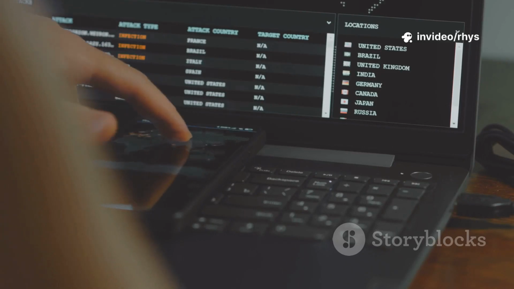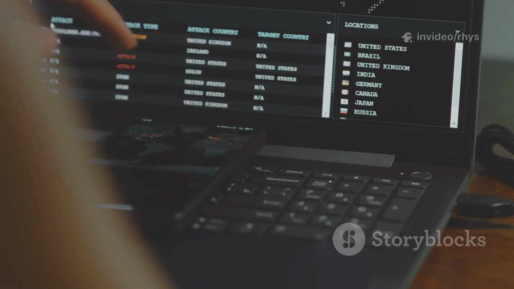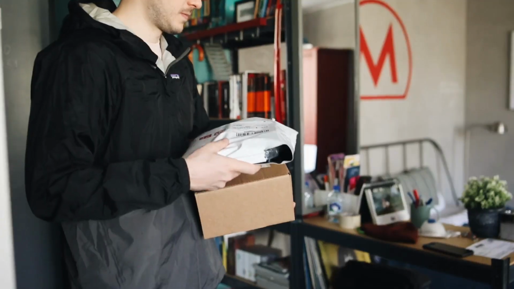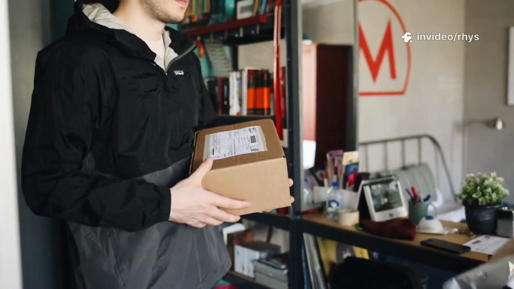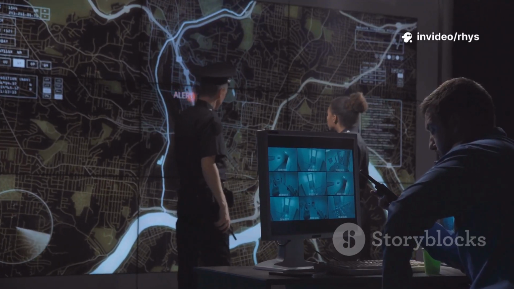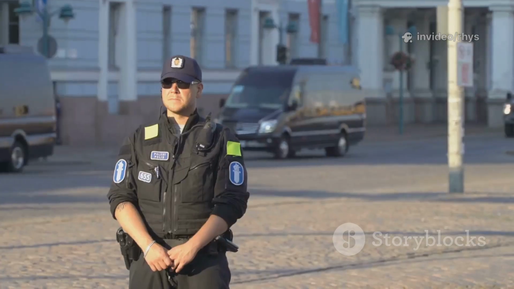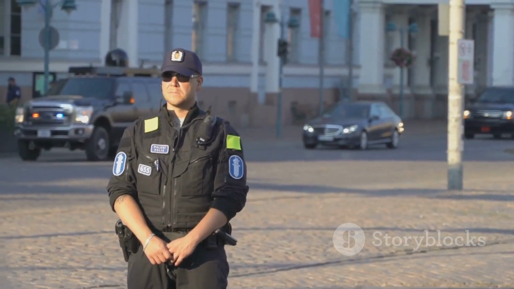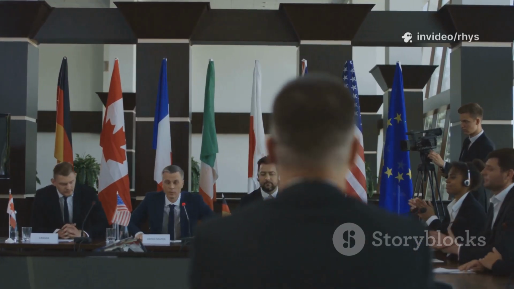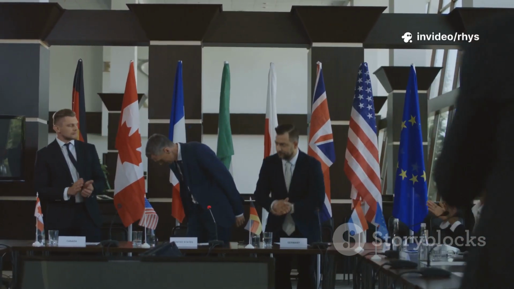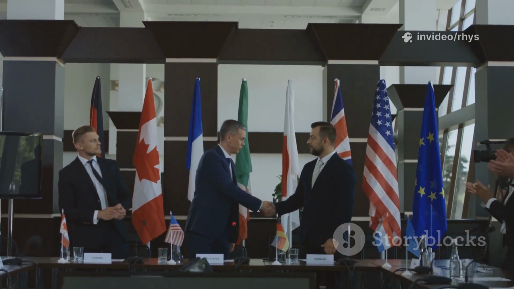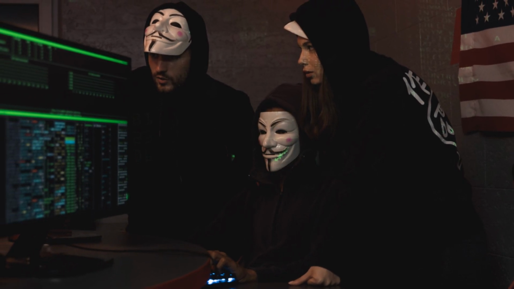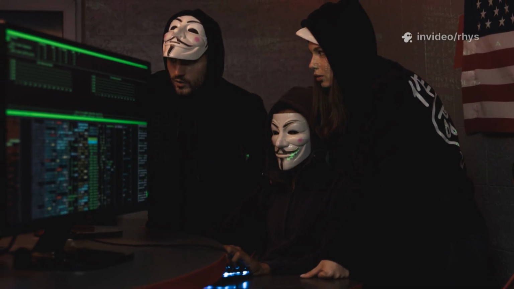Another major challenge is the global and borderless nature of the dark web. For example, you might have a marketplace administrator in Russia, servers hosted in the Netherlands, and goods being sold to a customer in the United States. This jurisdictional complexity makes investigations incredibly difficult. Law enforcement in one country might not have the legal authority to conduct operations or seize evidence in another. International cooperation is essential, but it can be slow and complicated, often hindered by different laws, languages, and priorities. Criminals know this and exploit these jurisdictional seams, deliberately structuring their operations to make them as tough as possible for any single agency to investigate.